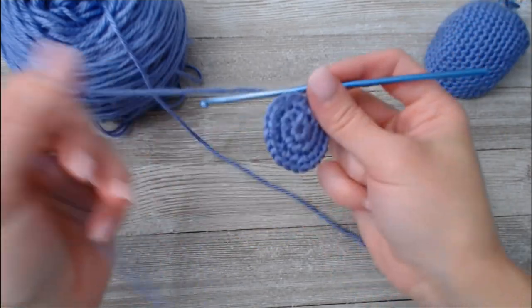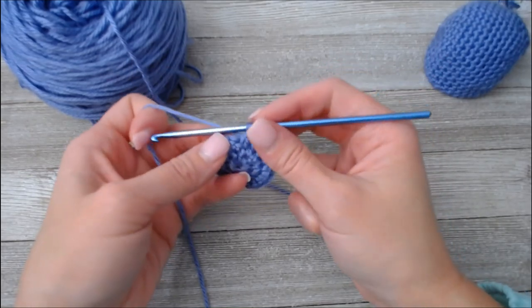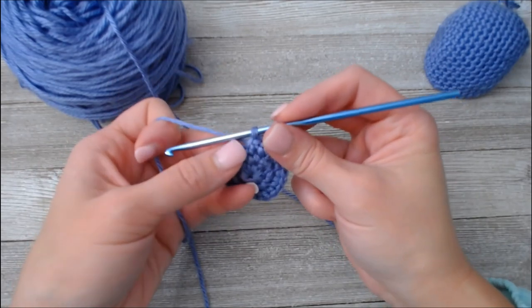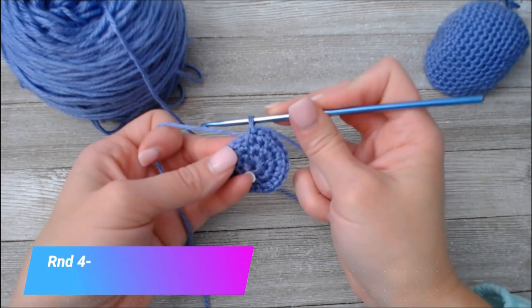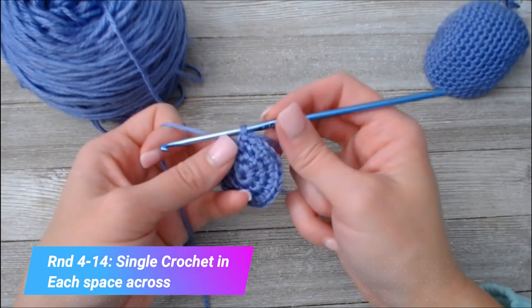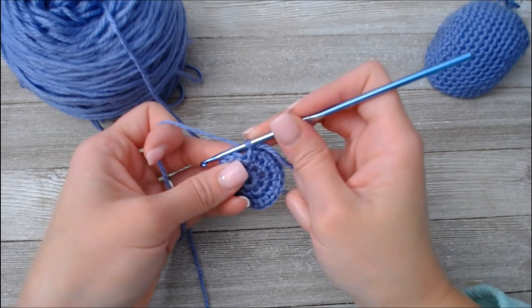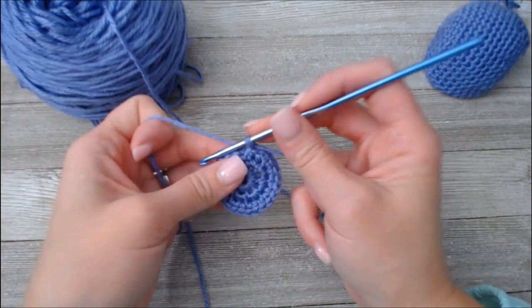Okay, with the body portion, we are done with the increases. Now every row is going to be a single crochet in every space across. So row 4 through row 14, you are going to put 1 single crochet in each spot all the way through the end of row 14. Okay, so go ahead and work through this. You got this, and I will see you at the end of row 14.